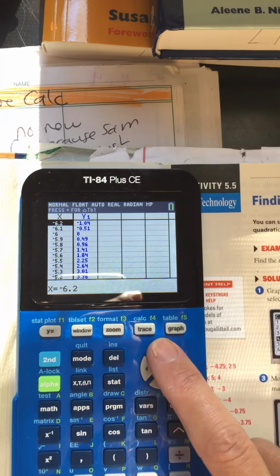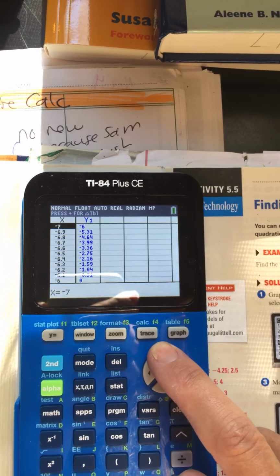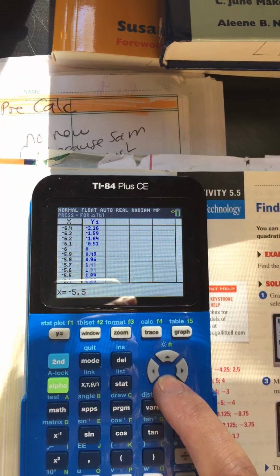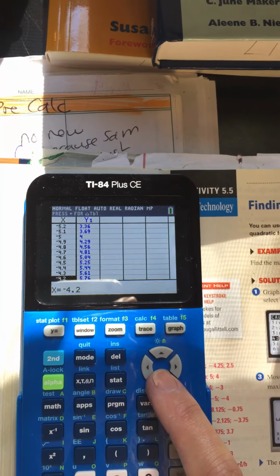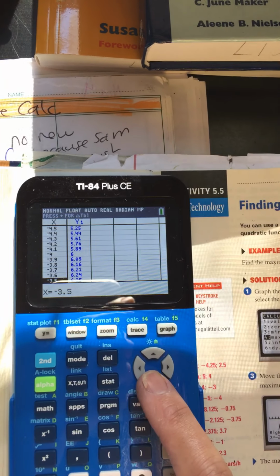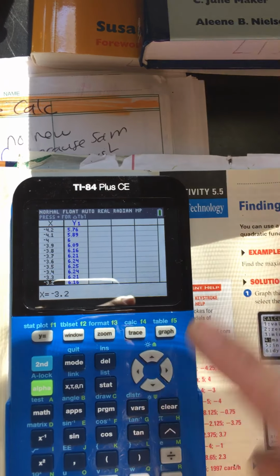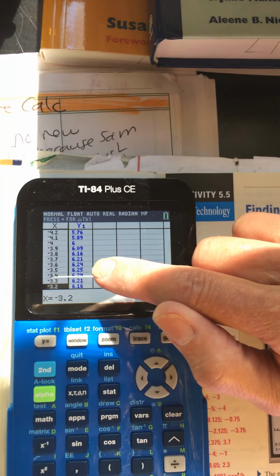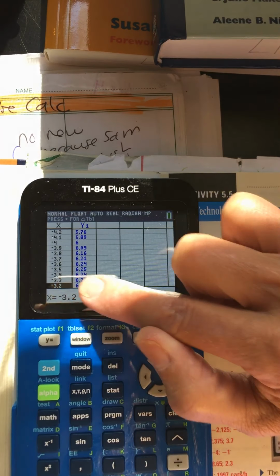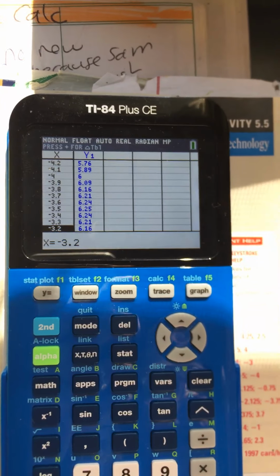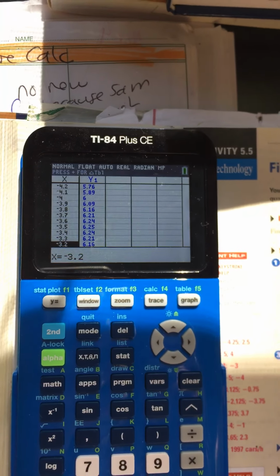So I'm going to go back to x is 7. Oh, I need it to go the other way. I need x to be between 3 and 4. So now I'm looking again to see where is that little peak. And if you look right here, it goes 16, 21, 24, 25, 24, 21. Do you see how it starts going back down again? So the peak is at negative 3.5625. Now, I don't like that way. I think that's harder than doing it using the second trace maximum minimum.